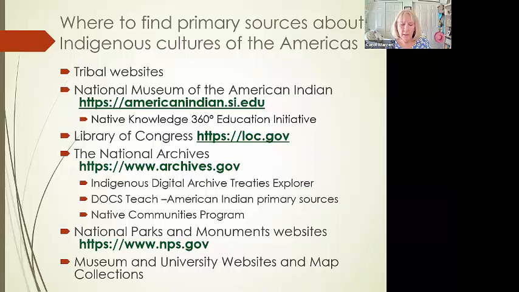So where can we find some of these primary sources? Well, to best get the Indigenous perspective and voice, go to the tribal websites and the National Museum of the American Indian. Here you'll hear their stories. The museum does have an area that they've put together. It's Native Knowledge 360. It's an education initiative. The Library of Congress would have photos and documents.